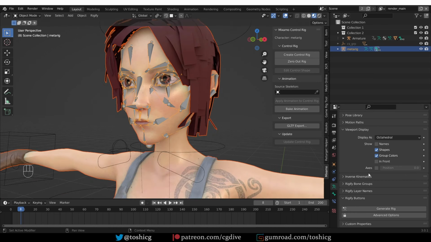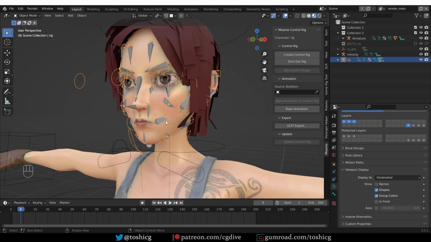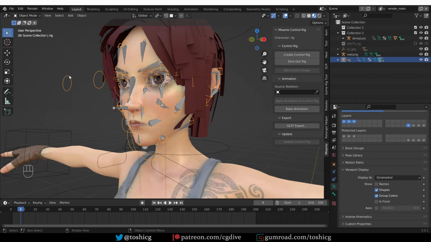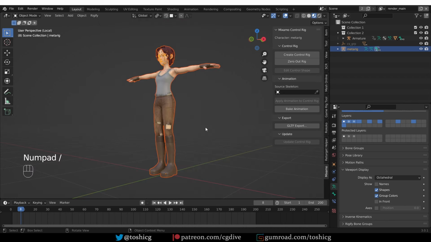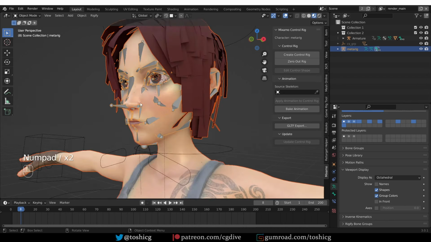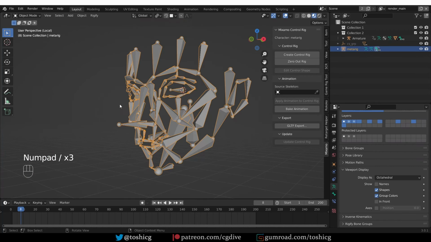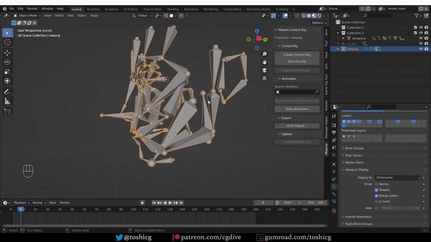And now, if I just generate this rig, you'll see, if you're familiar with the rig, that something seems to be missing. So I'm going to undo, and let's isolate the meta rig. And here's what I found out. It seems that this new face rig needs a parent in order to generate correctly. I don't know why, and I think it's a bug, because it doesn't make sense to behave like this.